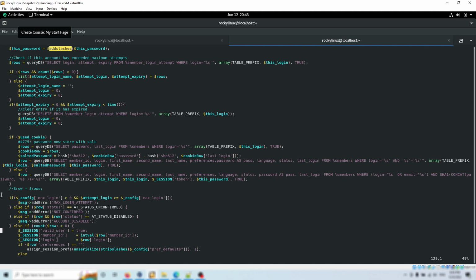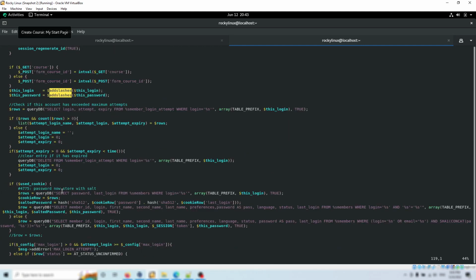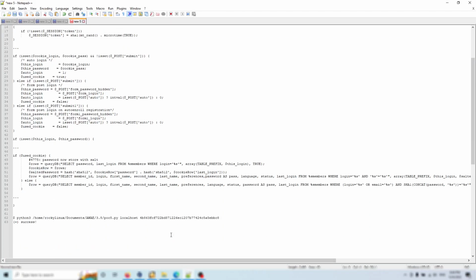So password concat with form password login, then SHA it, then compare with this password. This password compare with token. Then we compare to the form login.